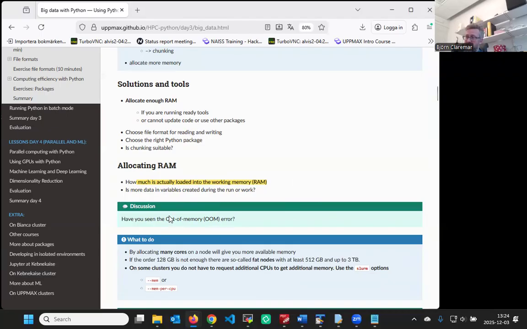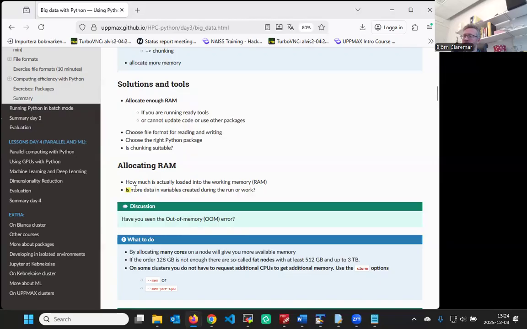Maybe you have seen this out of memory error, meaning that the memory is not enough for your tasks. So this might happen, and then you can think of maybe change the problem as well.